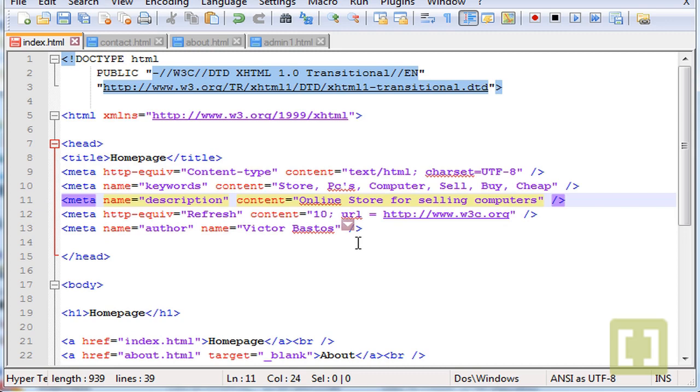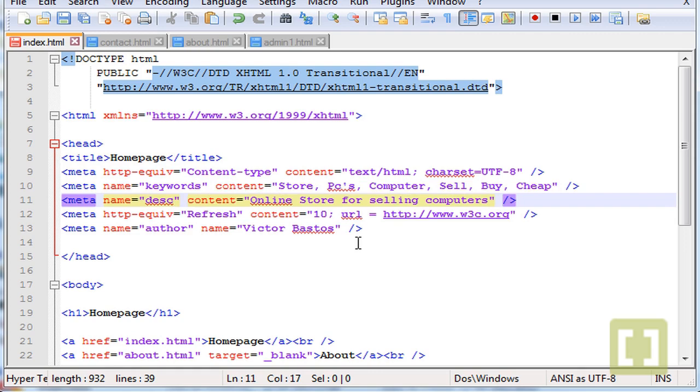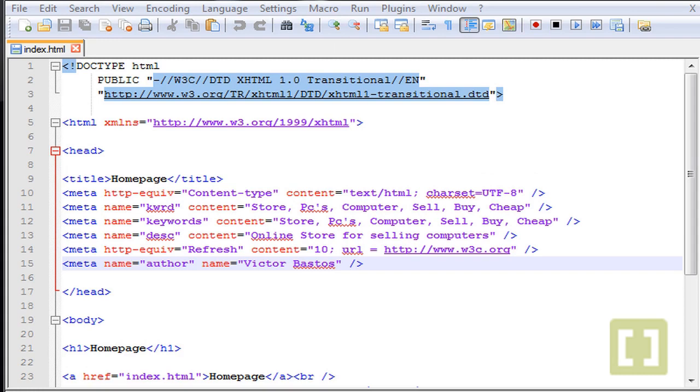Okay, so desk and keyword are acceptable, but in case of doubt, make sure you type the full name keywords. Okay, so it can be searched by all search engines, either Google, Bing, and Yahoo. And also it can be read by all browsers. So make sure you type the full description and full keywords name. By the way, I have an error here. Instead of name here should be content.